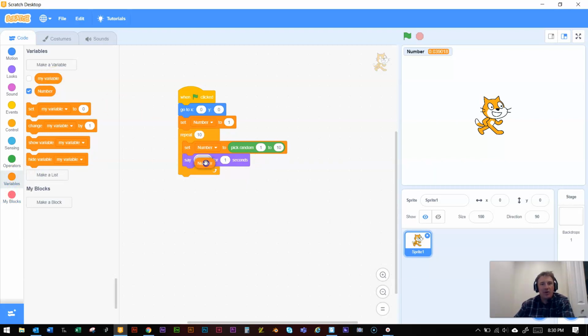So the whole point of this one is instead of us having a set, we're adding 5 every time, or we're multiplying by 2 and dividing by 3 every time. Now we're not going to know because it's going to pick a random number and it's just going to tell us, hey, I picked 7 this time, I picked 3 next time. So Scratch for 10 times in a row is going to set our variable. He's going to say, I'm picking a number in my head and it's 6, and I'm going to set my variable to 6, and then I'm going to tell you what it is.